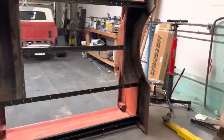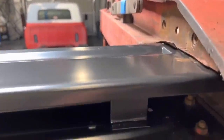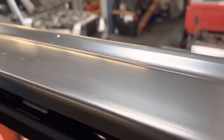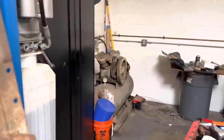Okay, so I just swapped out the rear bed reinforcement, I guess it is. You can kind of see it in this picture. This is an AMD Auto Metal Direct part. Cool part about it is, oh, here's the other one right here. This is the top of it.